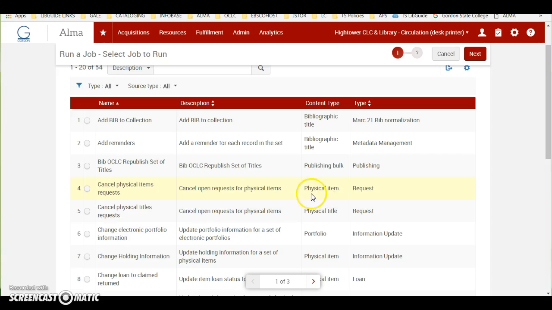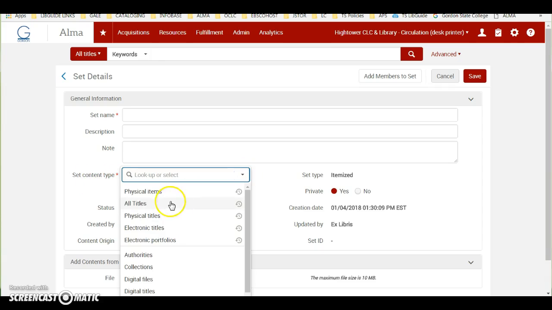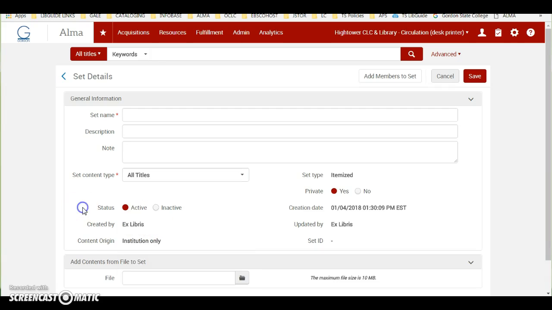So that previous page showed you what headers you could use to be able to run this job. And you remember that on the set details page, you can set the content type by using this drop-down menu. And so this is how you would select whether the set is going to be a physical item set, or all titles, or physical titles, or something else.